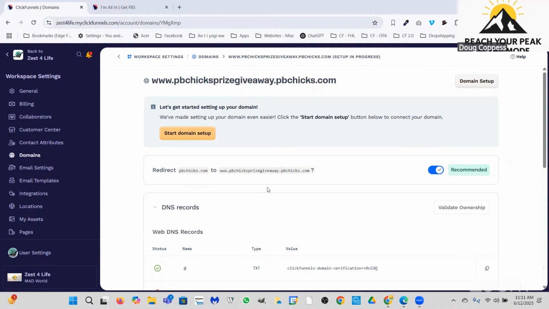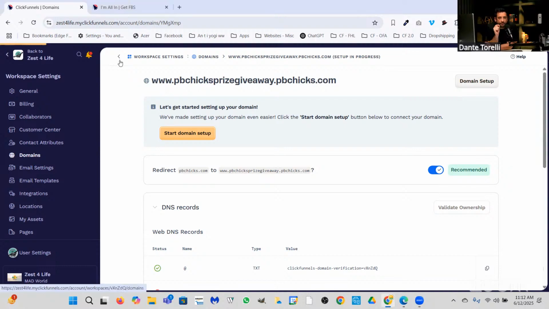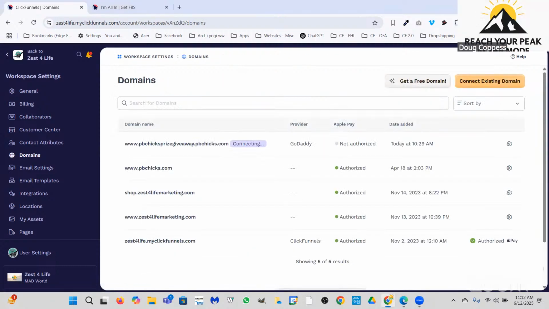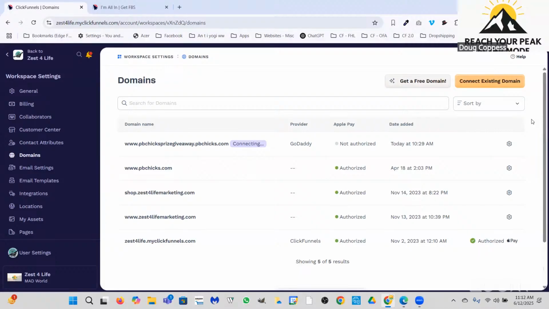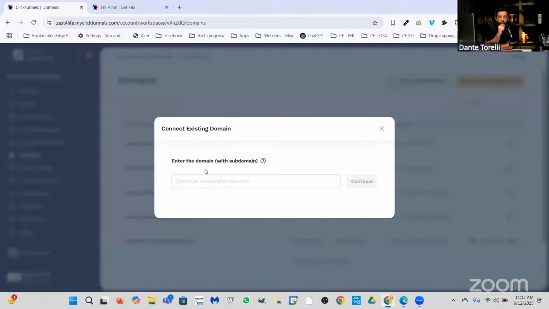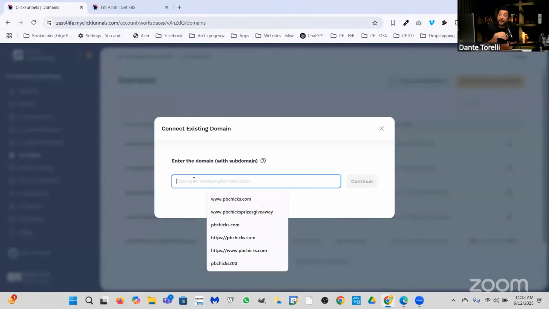That's why I didn't pull the trigger on here. So do I just back out right here? Yep, just hit that back right there. Okay. Connect existing domain, top right. Oh, I got a little box in the way here. Oh yeah, you can click and hold, move that anywhere. Okay, let's type out what we want to create.